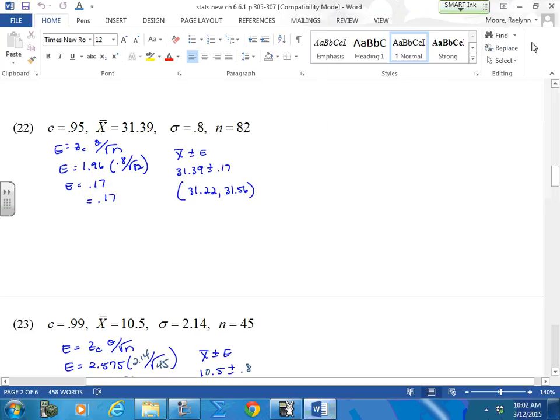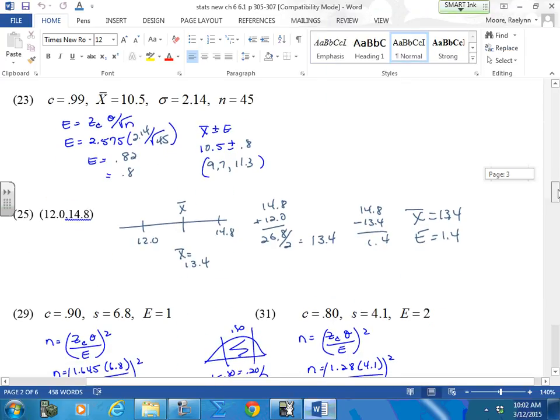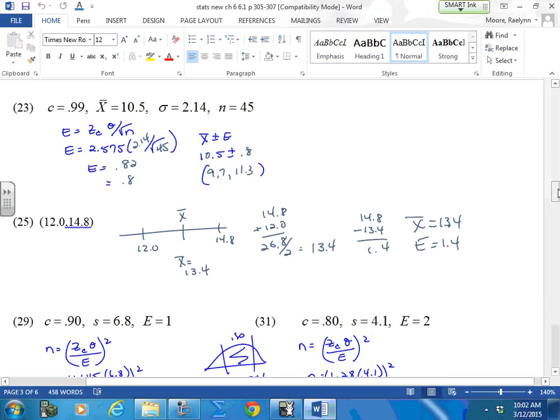Okay, and I don't care if you use the calculator. I like the calculator for these steps. It makes a lot more sense. It's quicker. Once you know how to do it, why do it 100 times? That one, the same thing. Use your calculator, round to whatever your mean is, because you want it centered around your mean anyway.